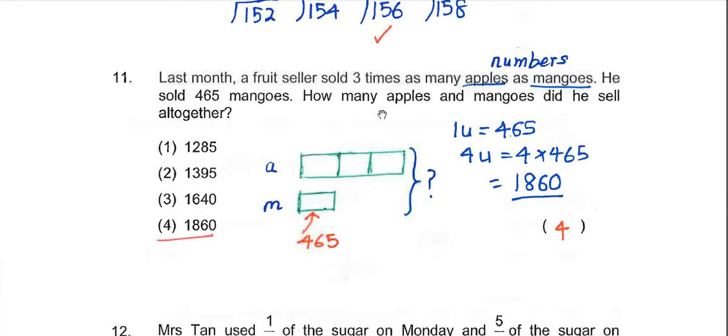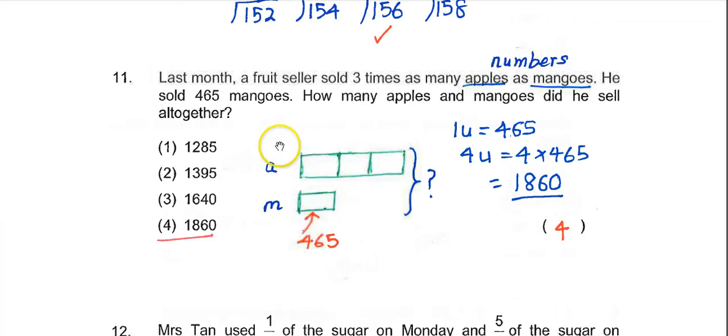Now, it will always be good to draw simple and accurate models like this, so that you will know that your question is here. Your question asking here is how many apples and mangoes did he sell? Apples over here, mango, how many? The relationship between apples and mango is that the number of apples, not the cost, nothing to do with dollars and cents, is 3 times, 1, 2, 3, 3 units, and this 1 unit.